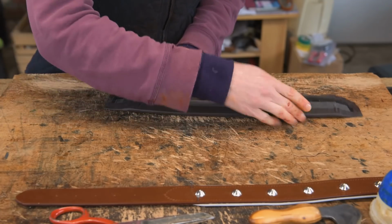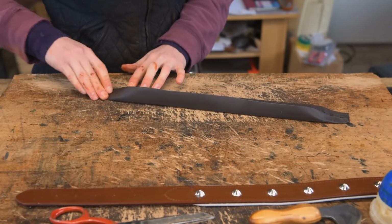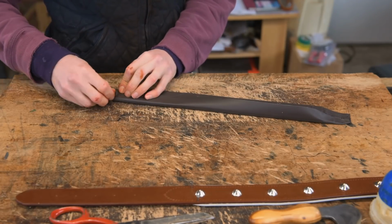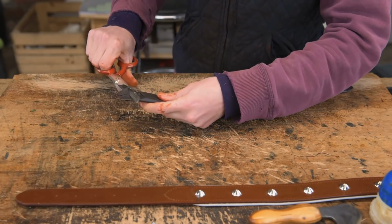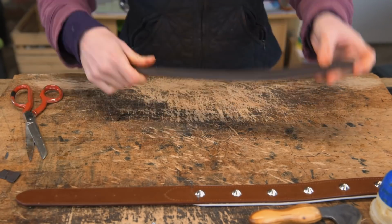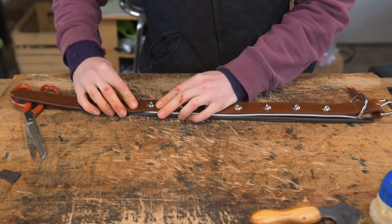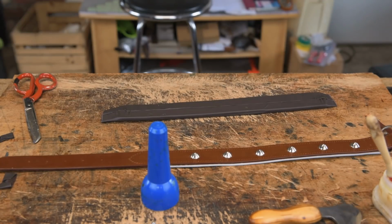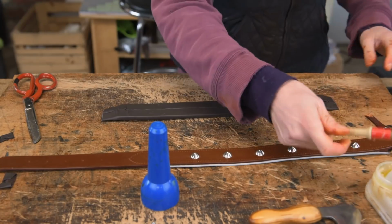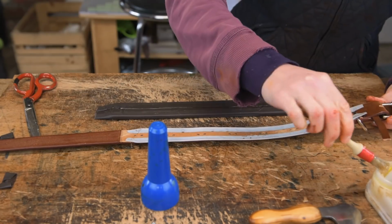So as you can see, I fold my leather up and around and glue the edges on first before folding it around the top of the filler. And then we want to use our scissors at an angle and just trim the end there. And then we can mark for the overall length. And once we've done that, we can just glue the foam onto our dog collar.